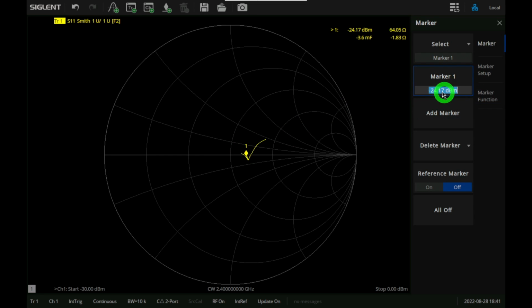So when the input power is about minus 24 dBm, you can see that we are at about 64 ohms or so. So we're reasonably real in impedance, minus 1 ohm imaginary as well, and close to 50 ohms. It's not perfect, but it's close. But once I go to 0 dBm, which is the end of the sweep, you can see we are now at 85 ohms and 22 ohms in the imaginary side. So we got pulled into higher impedances and into a more inductive behavior at the input, which is not good. But that's what happens to circuits when they are actively matched, and they can have different properties.